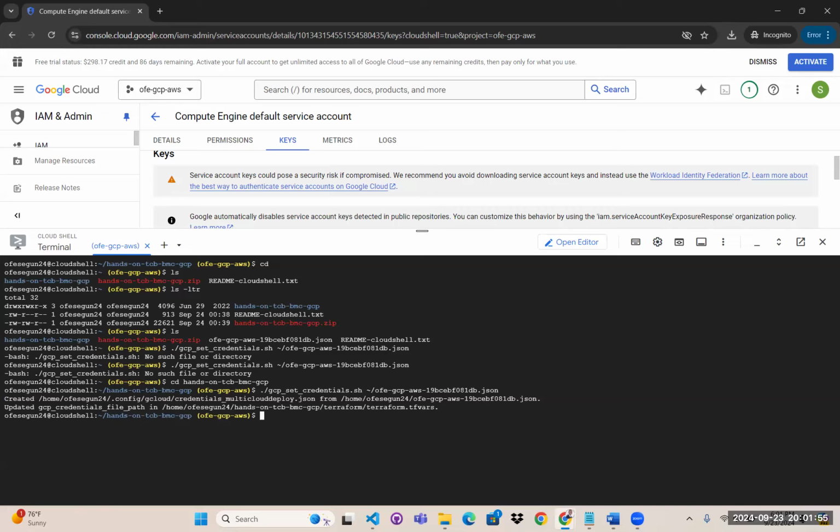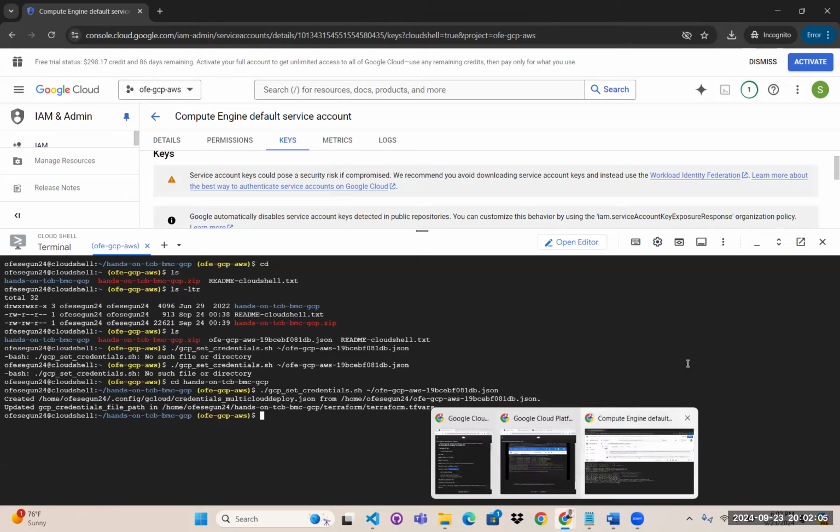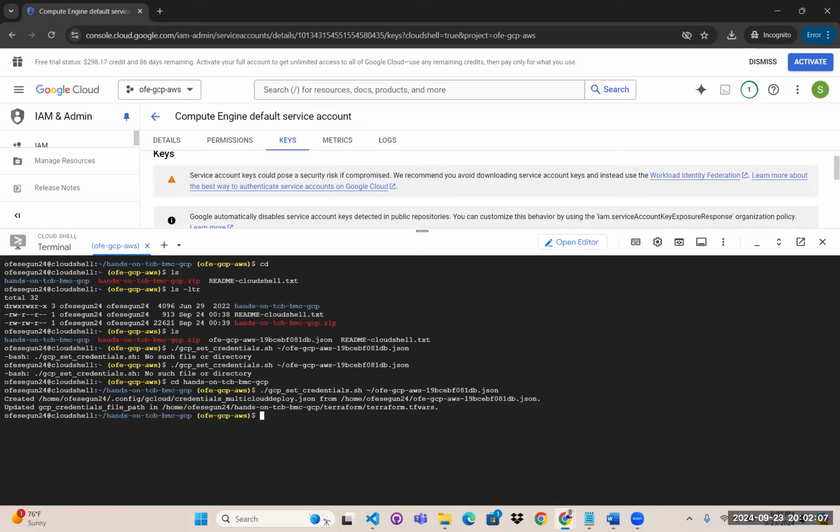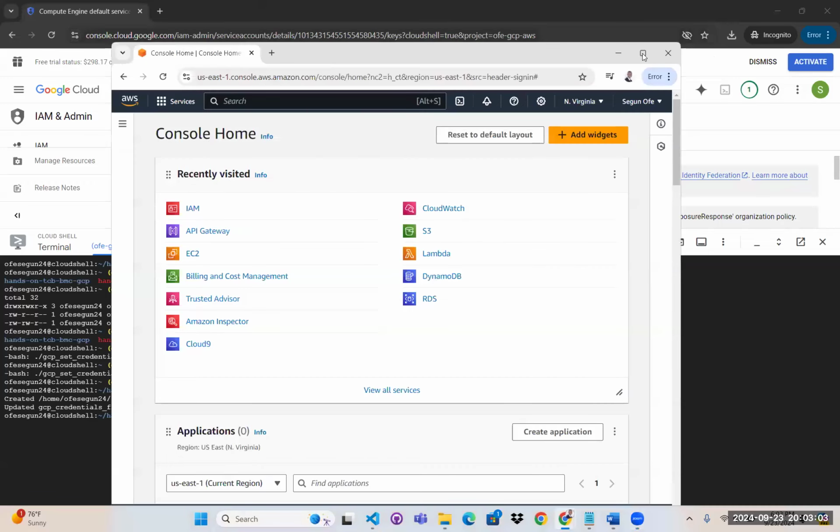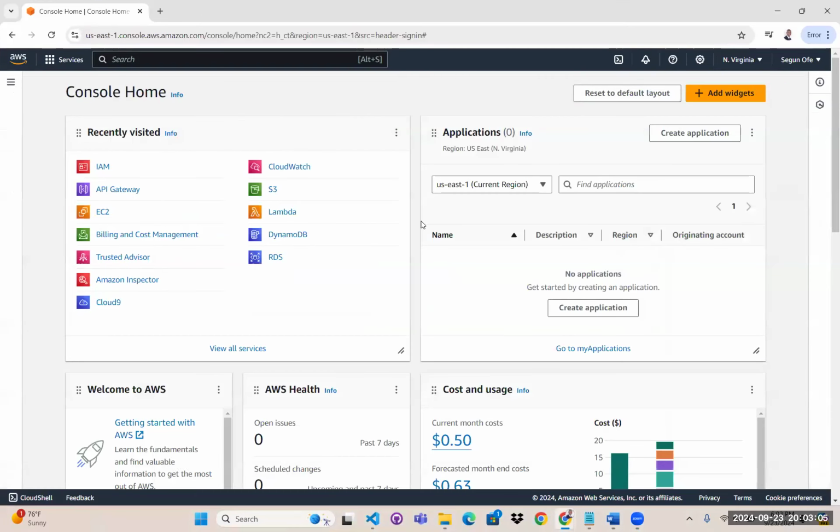So the next thing we have to do is to create credentials on AWS, right? So I'm going to go to the AWS platform. This is my AWS account.